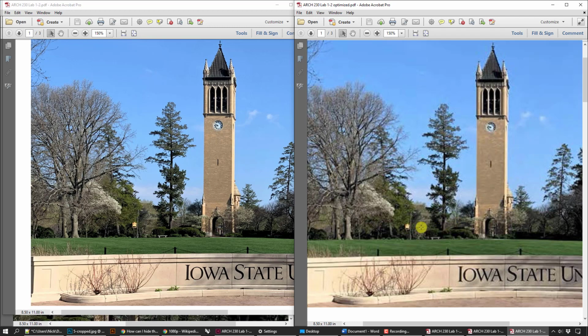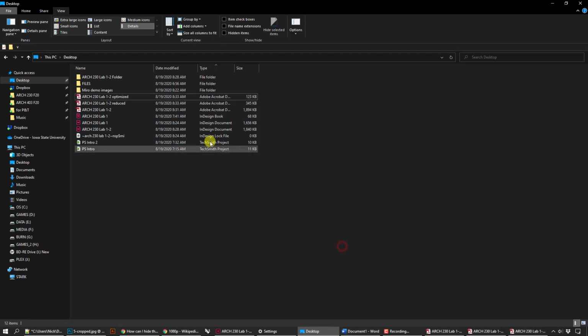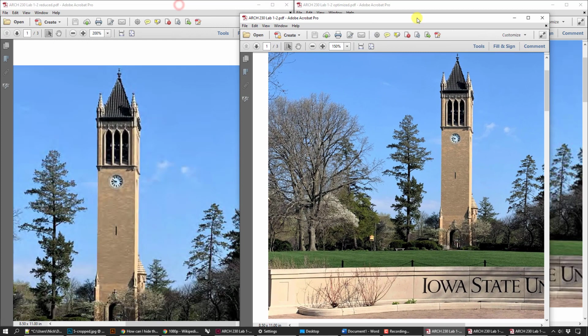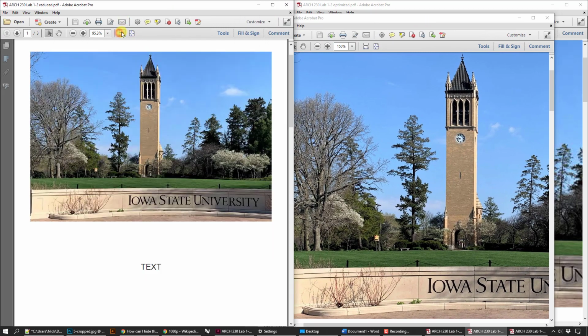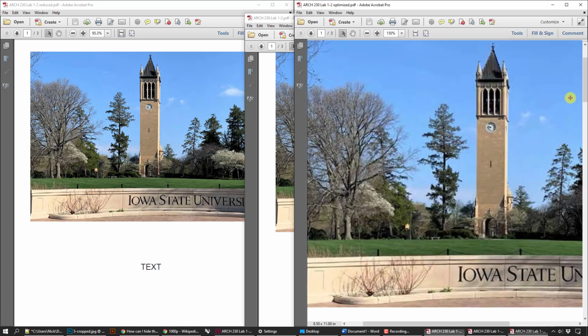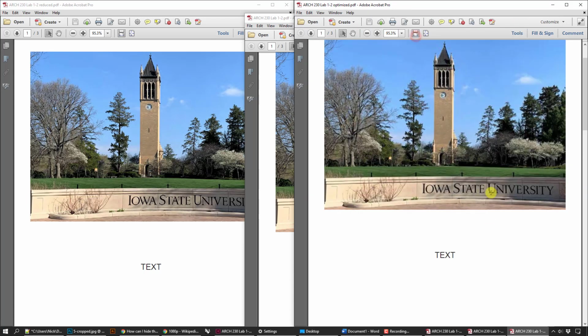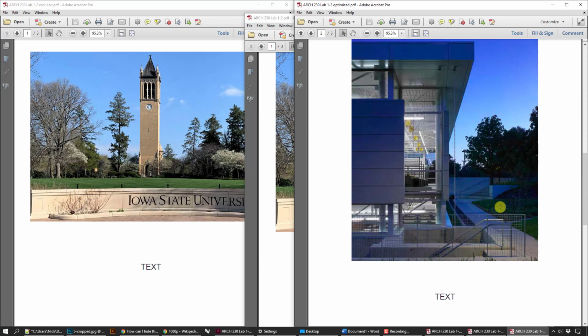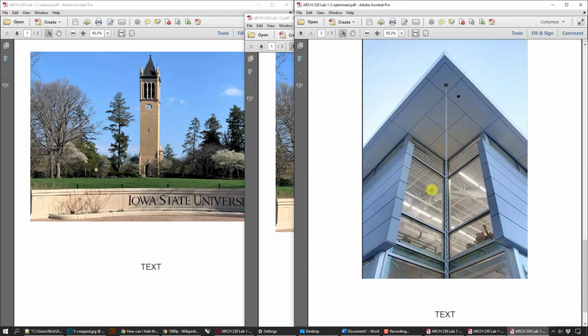Okay, so if you're in a pinch and you've got to get stuff out, that reduced size works pretty well. It's probably acceptable, especially for a draft of something you're trying to get out. It's not bad. It's not that bad until you zoom in. Let's be honest. The optimized one, depending on the settings, I knocked it down quite a bit. That doesn't even look great just when you're looking through it. But it is a very small file.